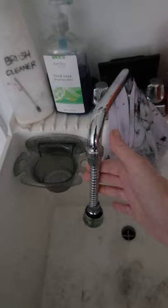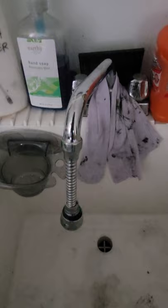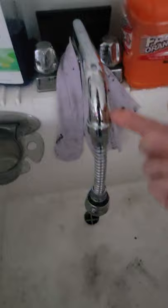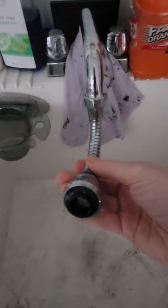One of the first things I did was attach this additional nozzle to my sink. I got this on Amazon - it was really cheap. What I really like about the nozzle is that it gives me a closer range to whatever I'm washing, and it has great flexibility unlike the standard faucet which just shoots a straight shot. There's also a bit more power coming out of it. I highly recommend adding one of these to your sink faucet area - I think it was maybe 10 bucks on Amazon.